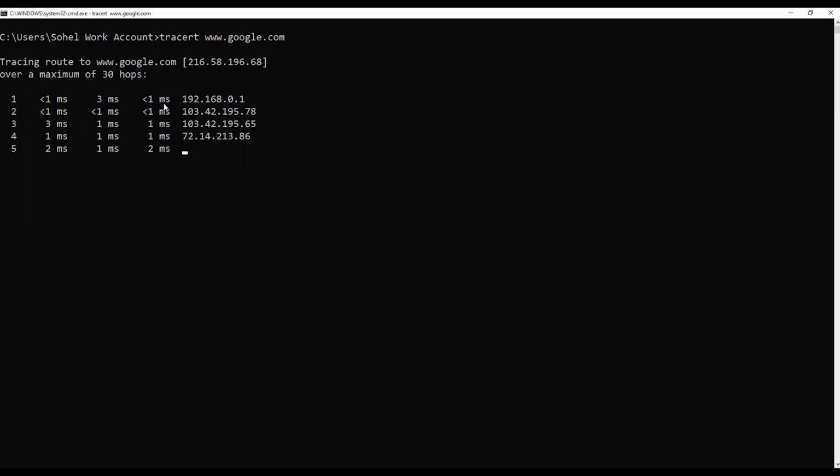Like I said, it may take time for the entire output to be generated. As you can see, it's already hopped 6 routers. This is the 7th one.